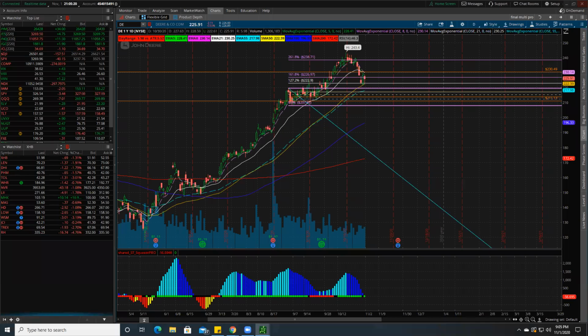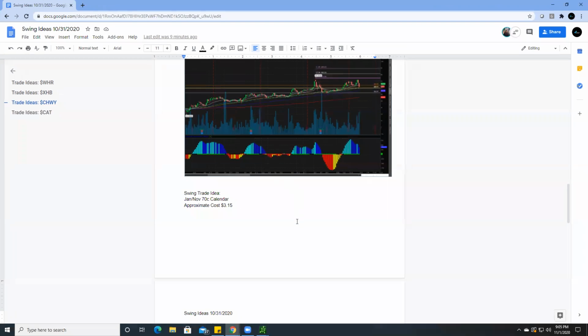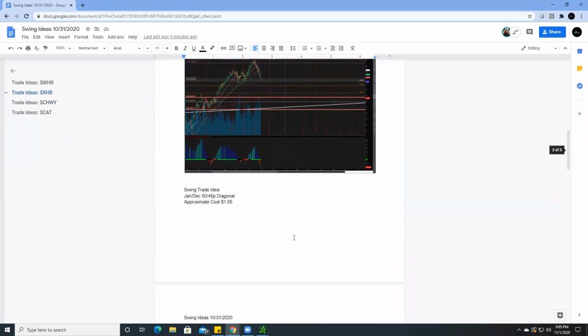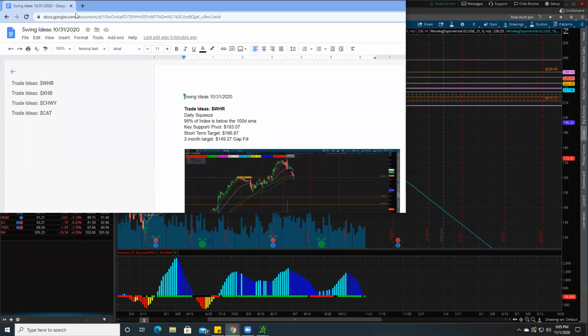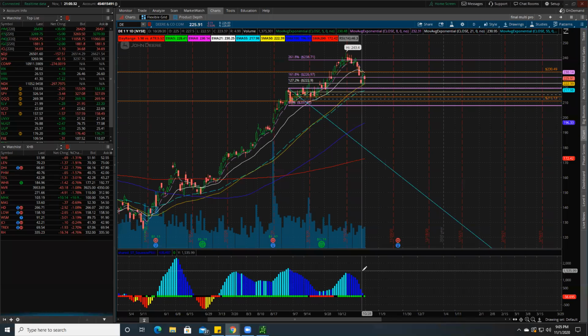So that's the basic swing program. It's going to start getting much more active than it was. We were concentrating 90%, 95% on day trading. But in this market, I think swing trading is definitely worth putting some things on right now. Definitely see opportunity both to the downside and the upside. And you don't have to sit there and worry about the trade. You can keep it in the same account, but I keep it in a separate portfolio, just a separate account. And I have my swing trades and I look at it.